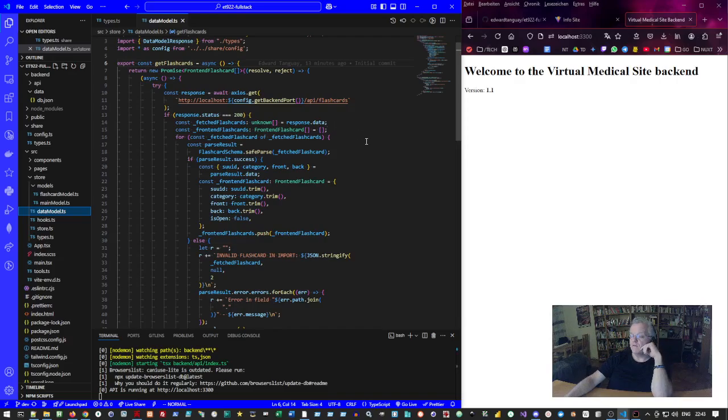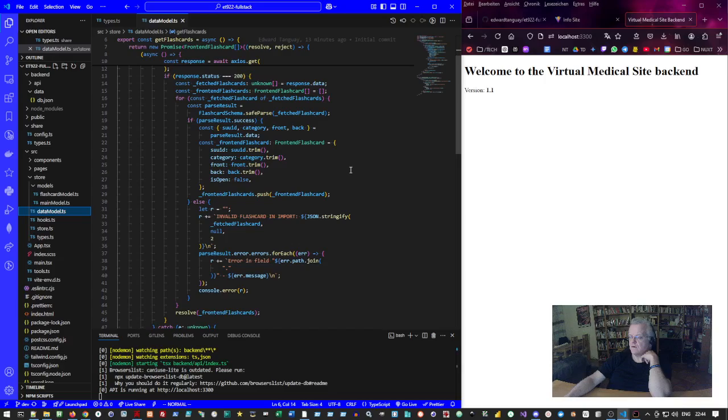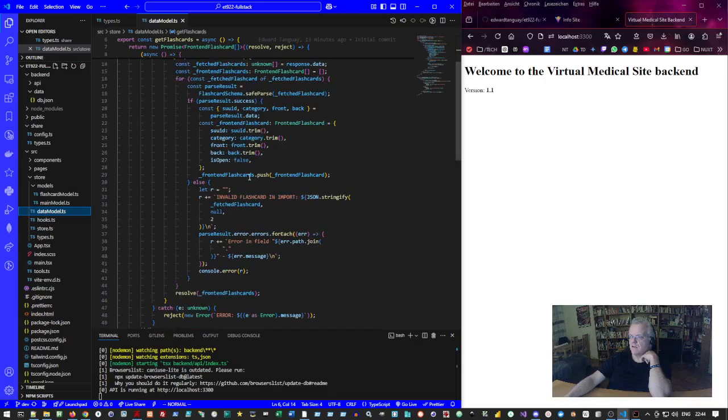So we go through all of the fetched flashcards one by one, and we say parse result, safe parse, and it checks to see if everything's okay. If it is, we have success is true, and so we get all of the little properties from the data, from what just came in, the object. And we create this front-end flashcard that is very clean. It's all trimmed up, and we know that all of the data is there. And then we add it to the front-end flashcards.